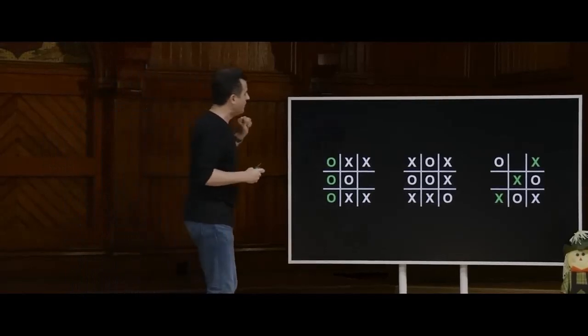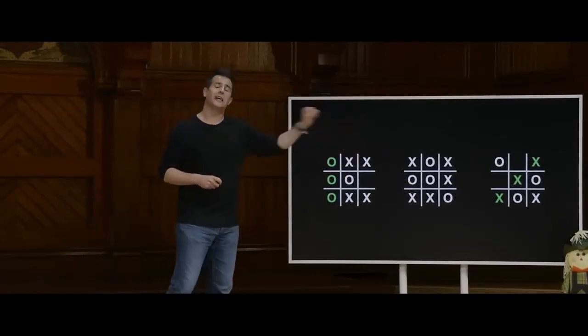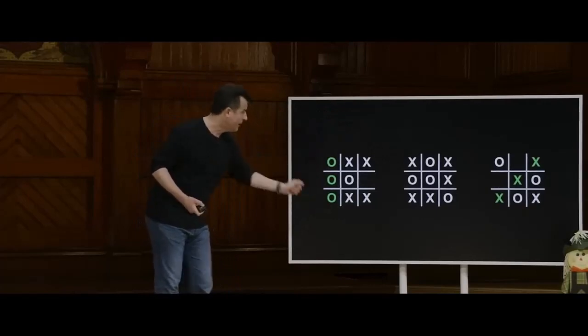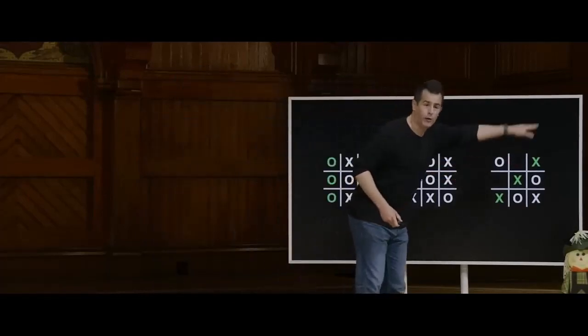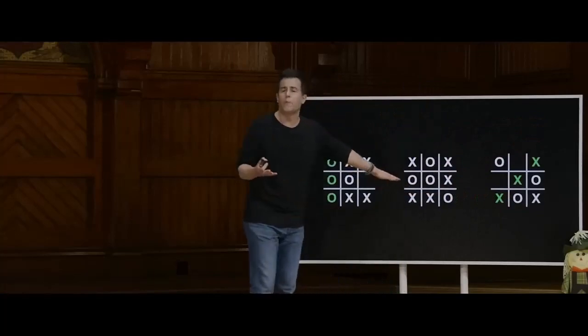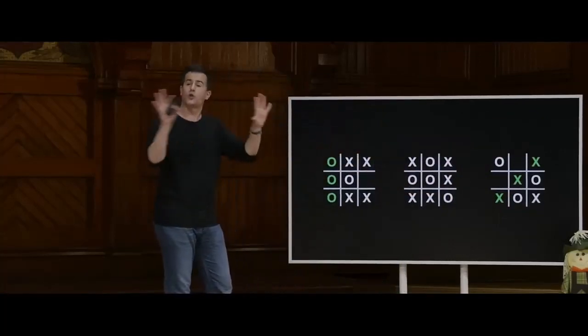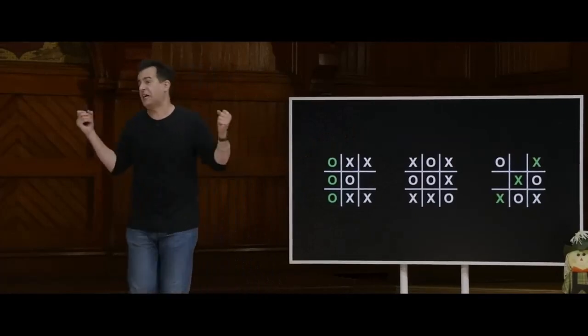But first, a definition. Here are 3 representative tic-tac-toe boards. Here is one in which O has clearly won, per the green. Here is one in which X has clearly won, per the green. And this one in the middle just represents a draw. Now, there's a bunch of other ways that tic-tac-toe could end, but here's just 3 representative ones. But let's make tic-tac-toe even more boring than it might have always struck you as.